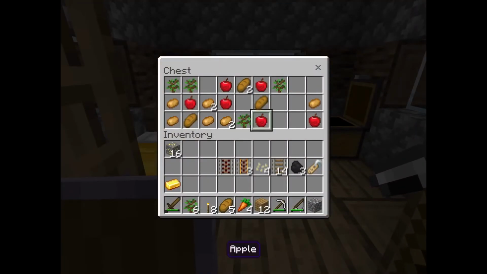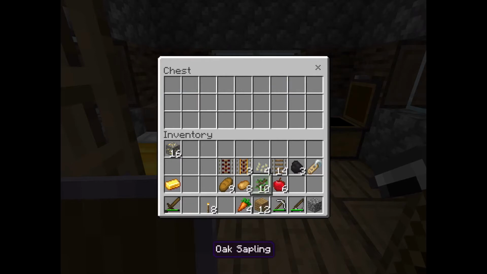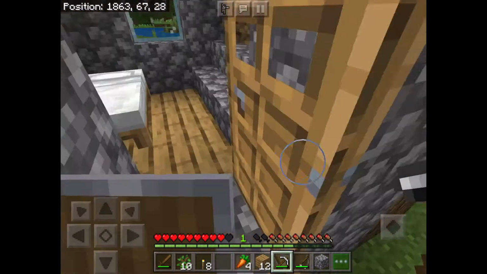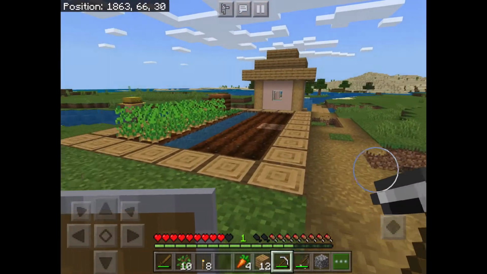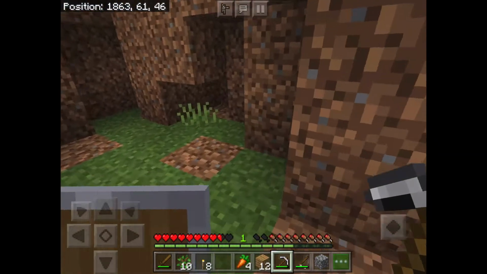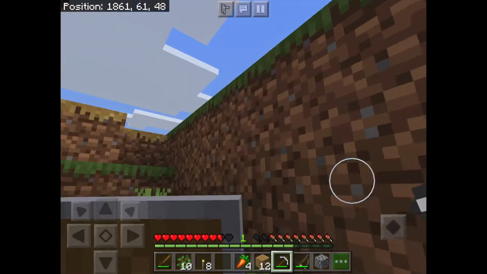Oh my gosh, jackpot. Apples, bread, potatoes, and saplings. Perfecto. And then another. Nope, nothing in there for me to steal. And here. Bad hole.